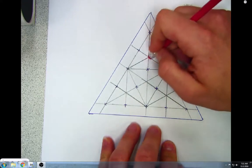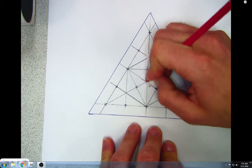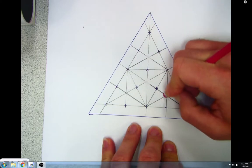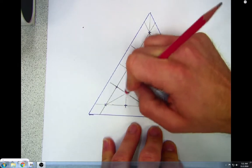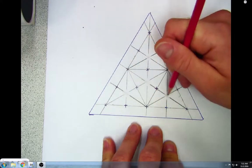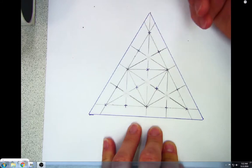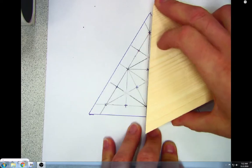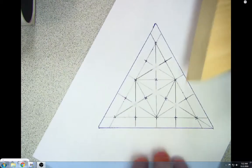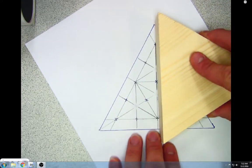It wouldn't be a bad idea to erase some extra points on your drawing so you don't accidentally think those are crosshairs. A lot of people accidentally drill those holes out when they do their t-jump games, but those aren't supposed to be drilled. I erased those so we don't get confused. If you noticed, all of the holes are laid out symmetrically — the holes on one side are mirrored on the other side. Since it's an equilateral triangle, it doesn't matter which way you rotate it; it's symmetrical either way.